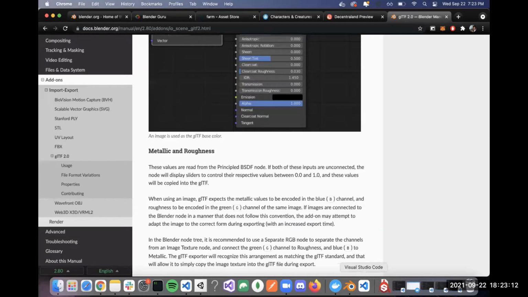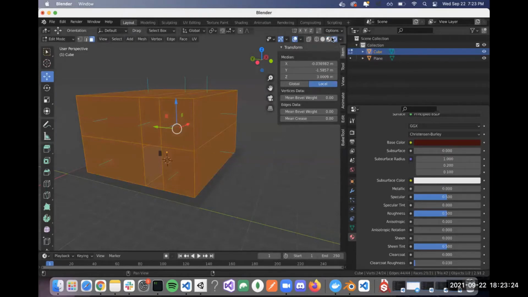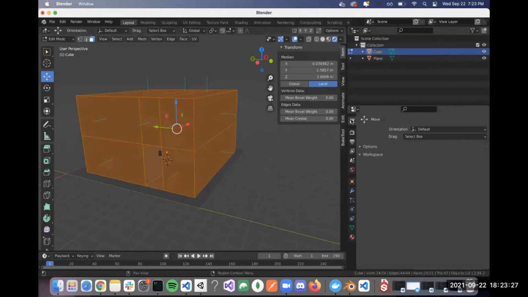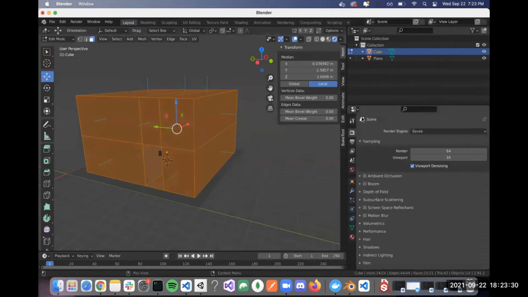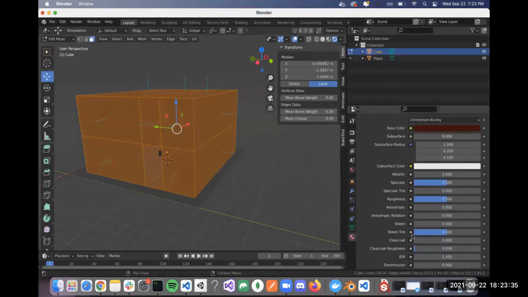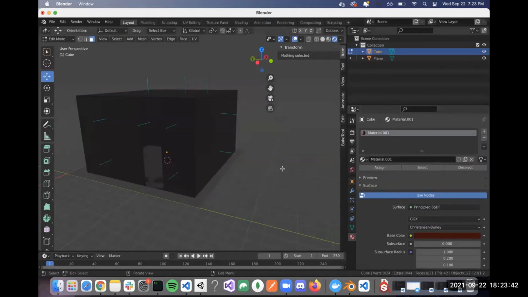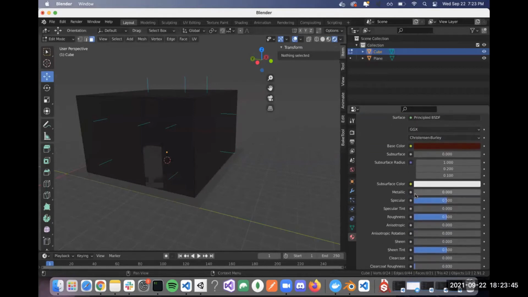Okay, so let's go back to Blender now that we have an idea about what some of these features are. We have our base color, we have metallic. It might help to switch this to a different view. Actually, hold on, sorry, it is EEVEE. I just wanted to check the renderer. Okay, so we're back where we were. Let's adjust the metallic and see what it does.